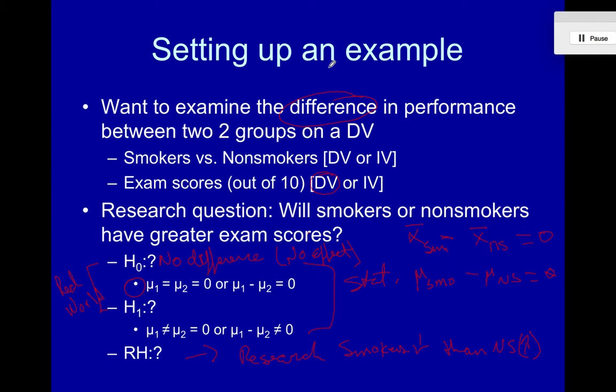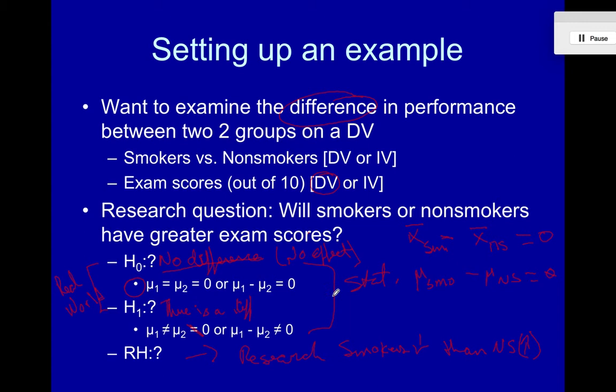So it's essentially telling me that the differences between my two groups are not going to exist, because the null hypothesis predicts that there's no difference between the groups. The alternative predicts the alternative of the null hypothesis, right? So it's going to predict that there is a difference, or that there is an effect. So here it's going to predict that mu1 is not going to be equal to mu2, and the difference is not going to be equal to 0. Sorry, that should be not equal to. Okay, so mu1 is not equal to mu2, and the difference between them is not equal to 0, or mu1 minus mu2 is not equal to 0.